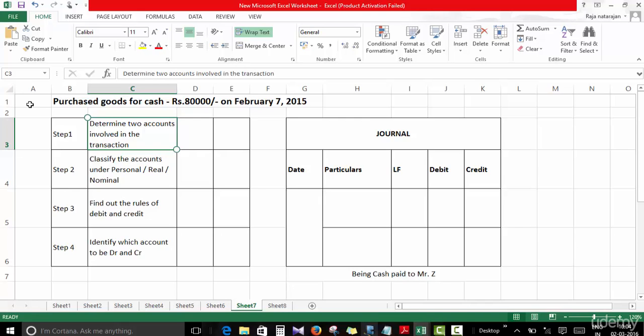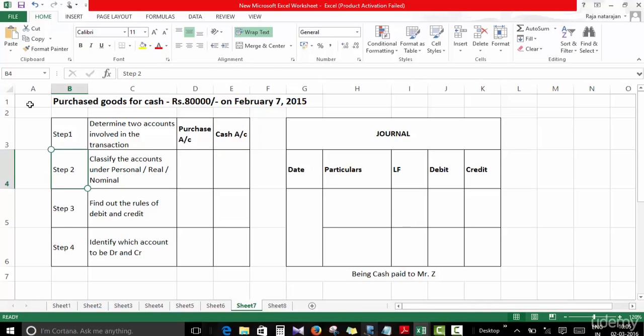So what are the accounts? Number 1, the goods are being purchased. And when I say goods, I mean basically I purchase it either for production purpose or for immediate sale. So one account involved is goods, and I'm purchasing it, so I'll group them in the purchase account. And when I purchase, what happens? I'm going to pay cash, so the other account involved is the cash account.